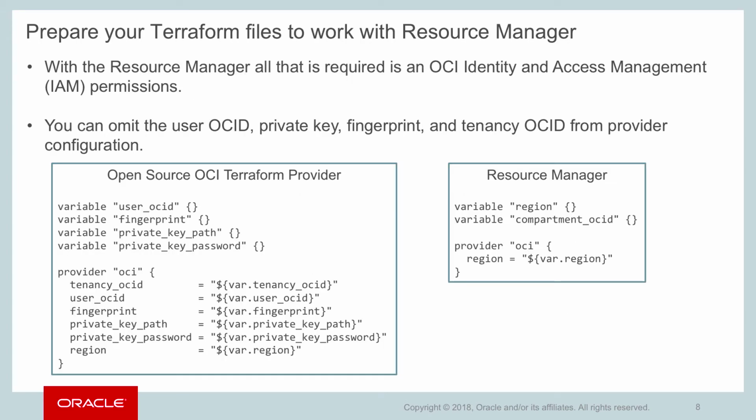When working with Resource Manager, all you have to do is make sure that your provider configuration is adjusted to use Resource Manager. That means you can omit the user OCID, private key, fingerprint, and tenancy OCID from your provider configuration. All the rest of the files will remain exactly the same.